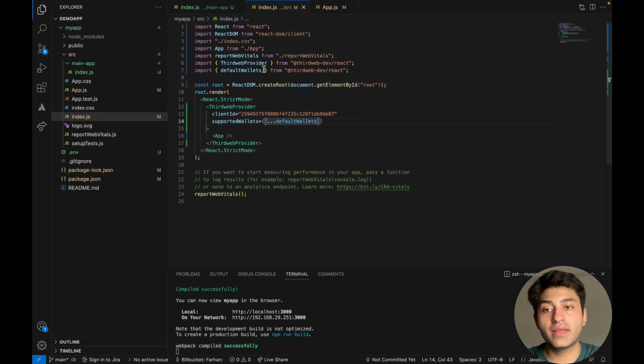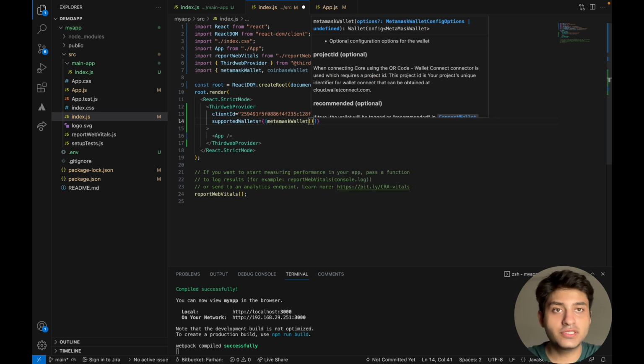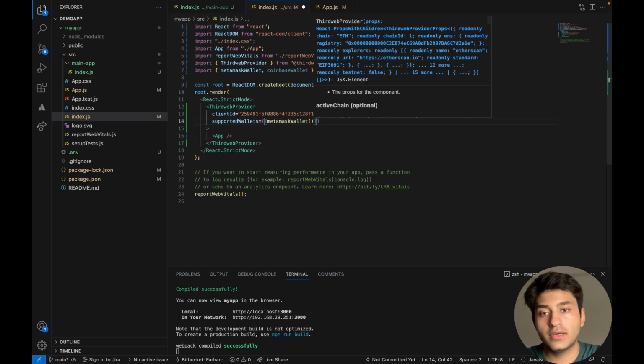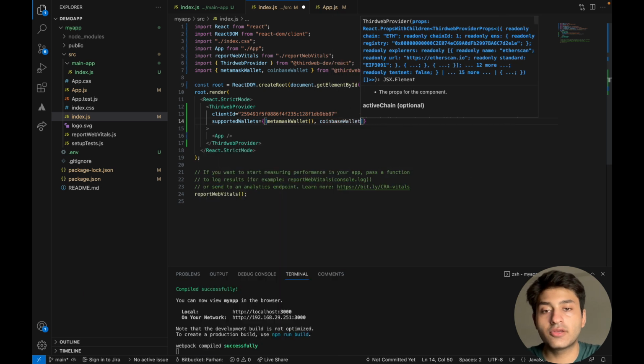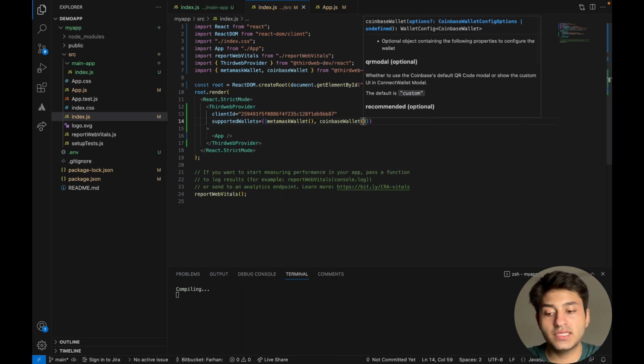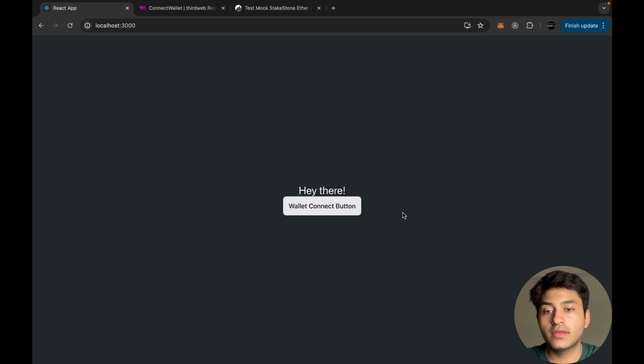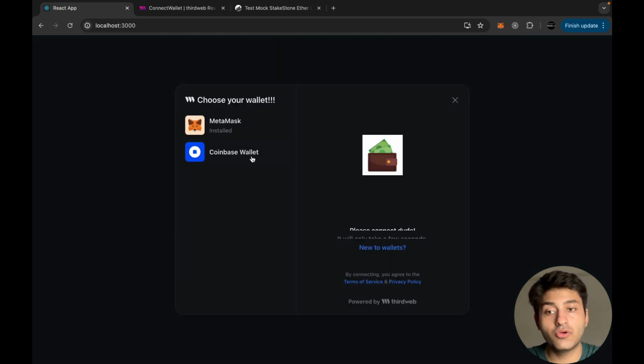In that case, you can manually import wallets like, let's say, MetaMask wallet and Coinbase wallet, and you can remove this value here. You can add MetaMask wallet. Since it's a function that initializes the wallet object, we're gonna add open and close parentheses after each name, and then Coinbase wallet, open and close parentheses, hit save, go back, and let's click on this button again, boom.